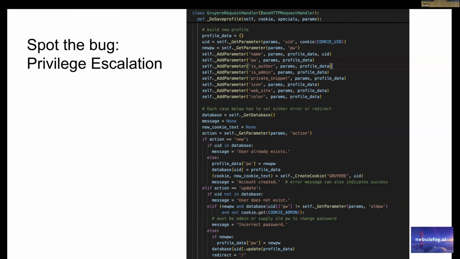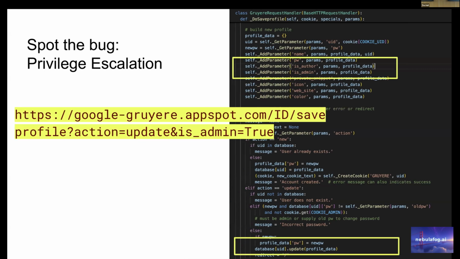Yeah, so if you look way down, next slide, at that very bottom line, you'll see the database has an update with the profile data, and that profile data object is built up at the top with the user-controlled isAdmin parameter. So if you visit this URL or send a GET request to it, it's going to construct this object and then update the database row for that user to have isAdmin equals true. So, a bog standard, terribly written, deliberately vulnerable web application. You visit this URL. Can we detect this with LLMs using the standard AppSec process?